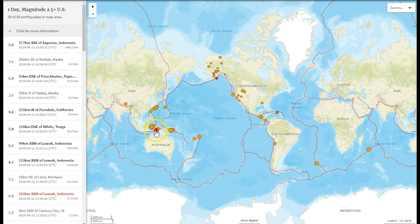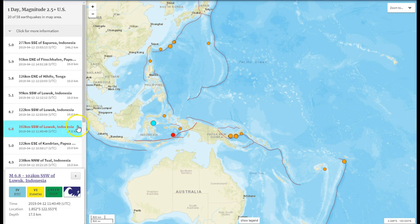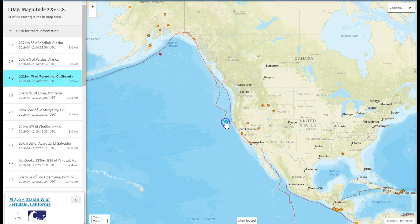If you look at the timing, there are two things that match this earthquake. This was a 6.8, nearly a 7.0, south-southwest of Luwuk, Indonesia. Very shallow at 17.5 kilometers. Remember the time: 11:40:49. We saw this jump in solar wind speed. But that's not all we saw. Remember the arcs I showed you at the beginning of the video from the sunspot? Paused right there in a great arcing electrical burst. Solar flares. A B-class solar flare is not a big deal during solar maximum, but our shields are weak.